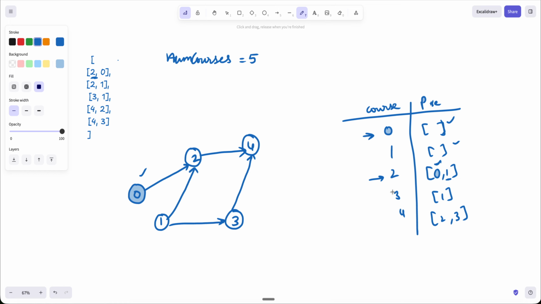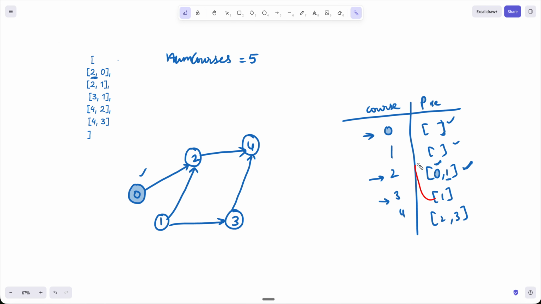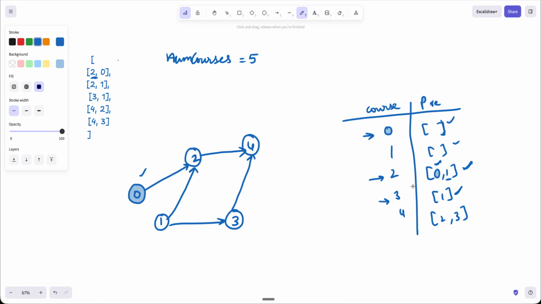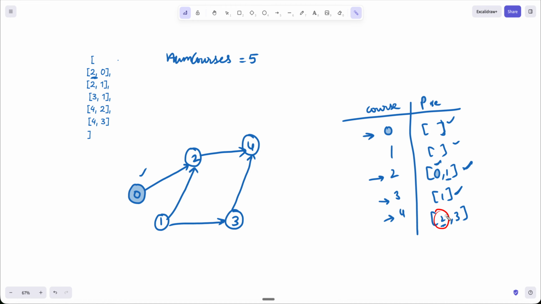Let's say for example now I move to 3, this is possible, 2 is done. Now in this case of 3 I have 1, so again I'll check 1, there are no prerequisites, so this can be completed. Now I have 4, at 4 I have 2. If you check, 2 has prerequisites of 0 and 1, so first I'll go to course 0 as a prerequisite and then it is empty. And again I'll have to check for the 1 and it has prerequisite of empty.